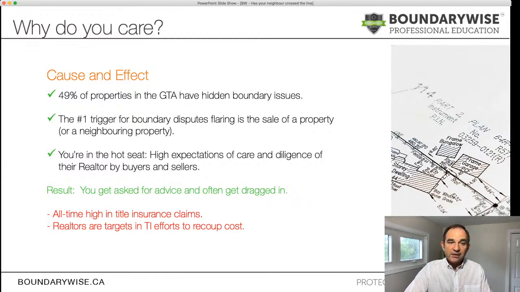And what we also know is that title insurance claims are at an all-time high. They're not coming down. Things aren't getting better. And Realtors are targets, legitimate targets of the title insurers as they make an effort to run an efficient, cost-effective business and look to recoup some of their costs. And there's a whole other series that we deal with in the Boundary Wise Academy. But understand that the days of you just being able to walk away, turn a blind eye, willful blindness, I think they're over. I think that those days are coming to an end, and phenomenal realtors who do great due diligence are going to be the ones who survive through this. And this is one of those areas that you can really shine for your clients in.